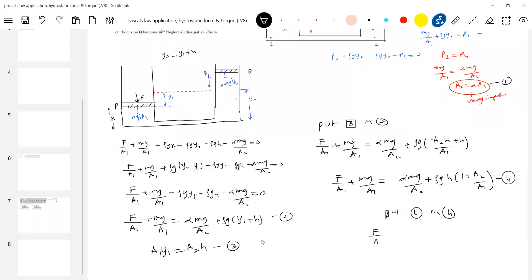So what is F by A1? F by A1 will get equal to rho GH 1 plus A2 by A1. Now what are things? What is A2? A2 is equal to alpha A1. So this everything will become rho GH 1 plus alpha. Just mathematics. Writing manometrics is the core idea. That's all mathematics, nothing to do here. Okay, this about the initial one is asking. Next after this, what is doing?